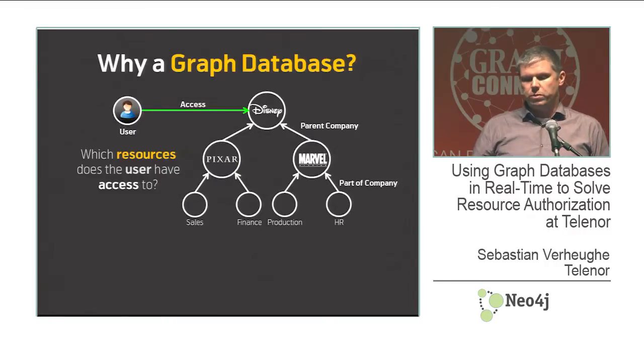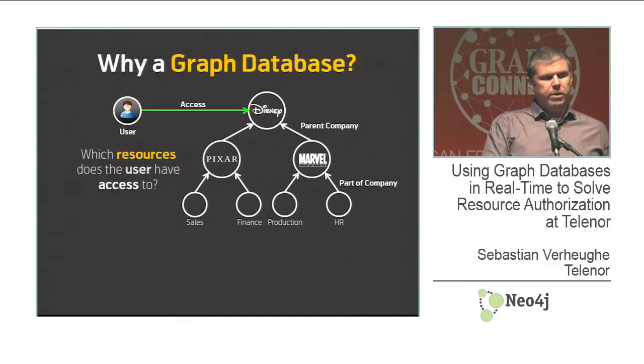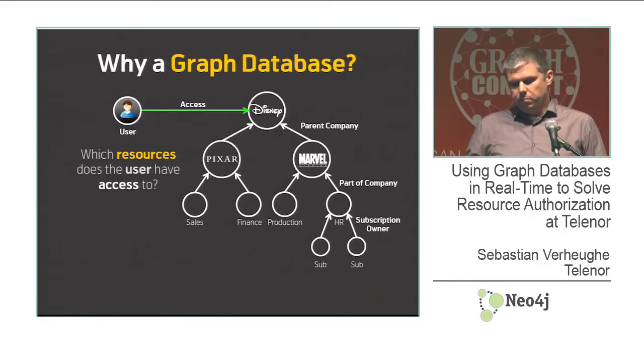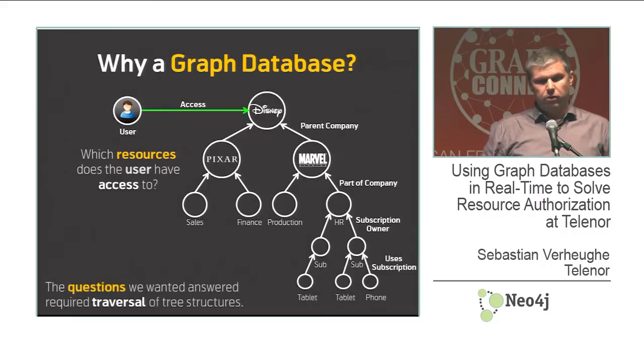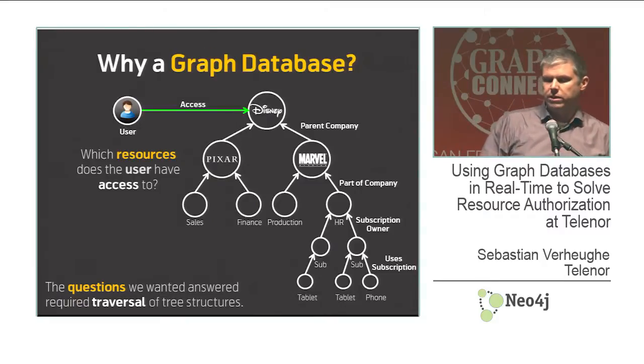And they have, of course, departments. They have to be modeled, because when you have different departments, you might want to have billing for one department separately and another department and so on. And below there again you have subscriptions, like all the phones and stuff. They need a subscription. So at the bottom you have all the devices that are using the subscription. You can have one subscription, and your cell phone, your tablet, everything connected to that subscription.